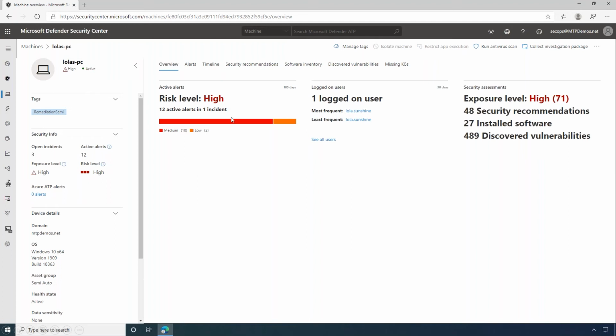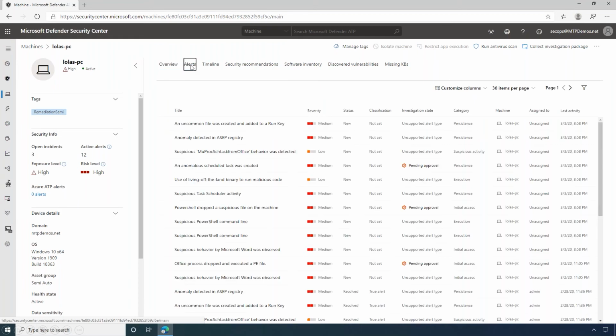So here we're going to take a closer look at a machine with an alert. And we're also able to see a summary of all relevant alerts on this machine. Again, this looks like it's Megan Bowen's machine, to take back that old demo joke that we've been making for a couple of years now. So additionally, you can view the rich and detailed timeline that shows all the events observed for the machine for as far back as 6 months. Additionally, you can interactively hunt, search, and explore historical data across all of your endpoints.